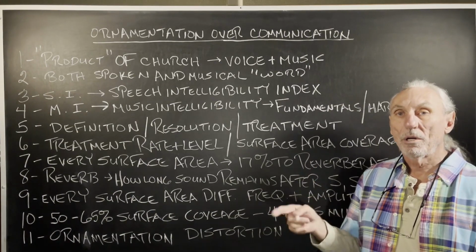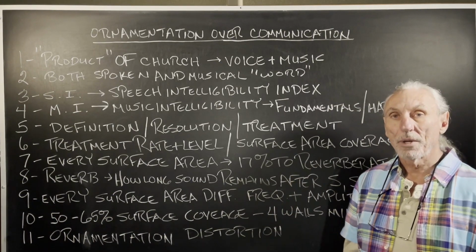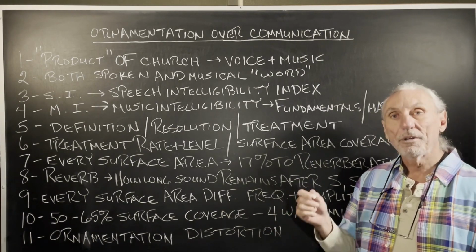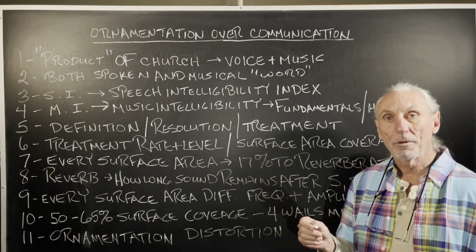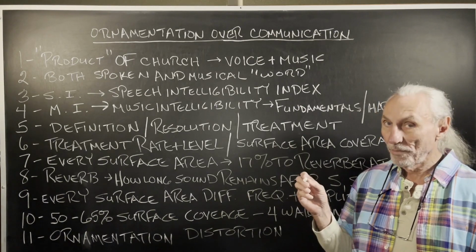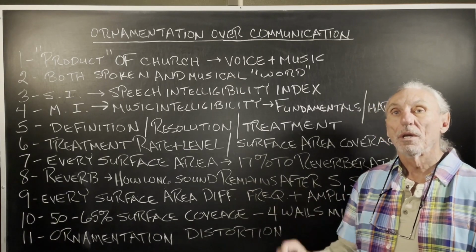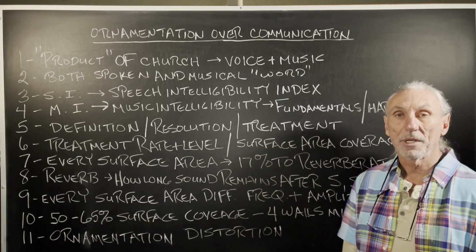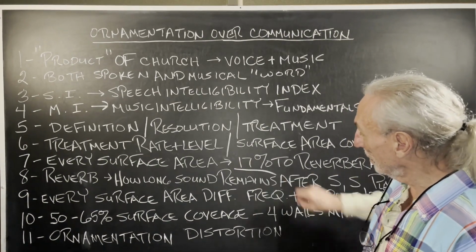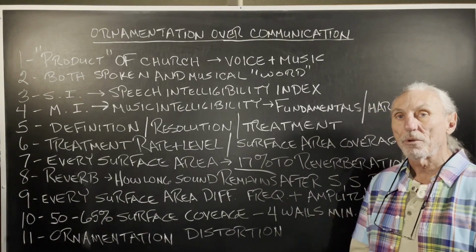You've got 4 walls, a floor, and a ceiling. The floor, we have congregation members sitting on, and we know from past videos that every congregation member is 12 square feet of half-inch carpet with a half-inch pad. So if we've got a 250-seat venue, we have 125, 150 people. We have the reverb issue from the ceiling, or from the floor, 17% of the total problem resolved. So we can focus on the 4 walls and the ceiling.